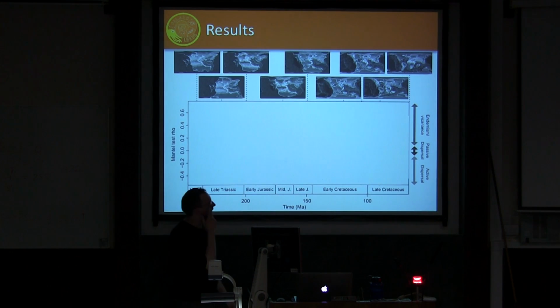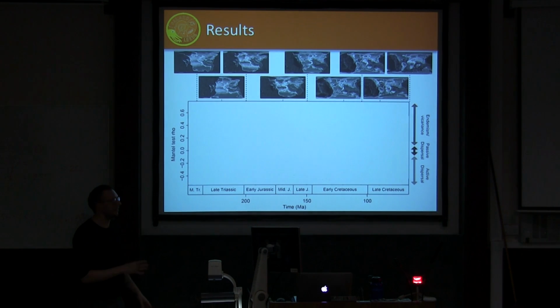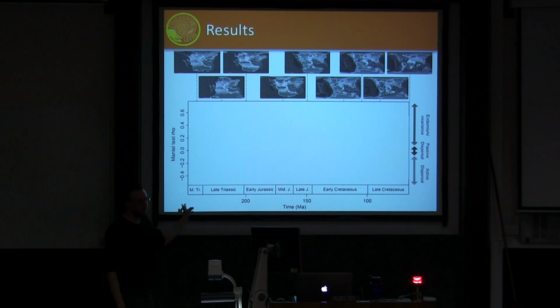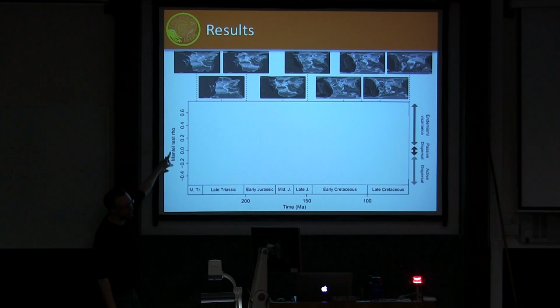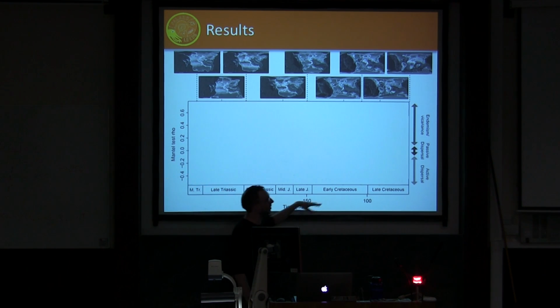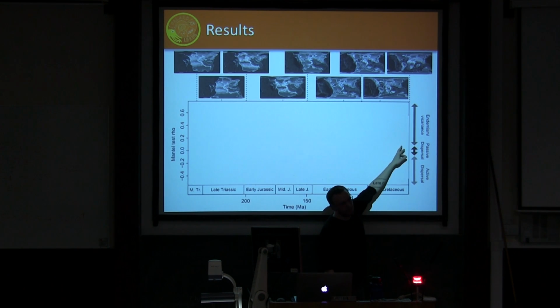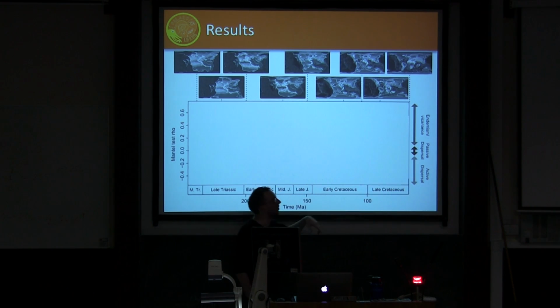So this is where I'm going to plot the results, but I'll just guide you through everything on here first before I bring them up. On the x-axis, we basically have time from the Triassic on the left through to the end of the Cretaceous on the right. The y-axis is a correlation coefficient. And then on the right here, I've got those three different scenarios that I'm expecting based on the y-axis. So at 0, we ought to have this passive dispersal. The positive is our endemism and vicariance, and then the negative space at the bottom is for active dispersal.